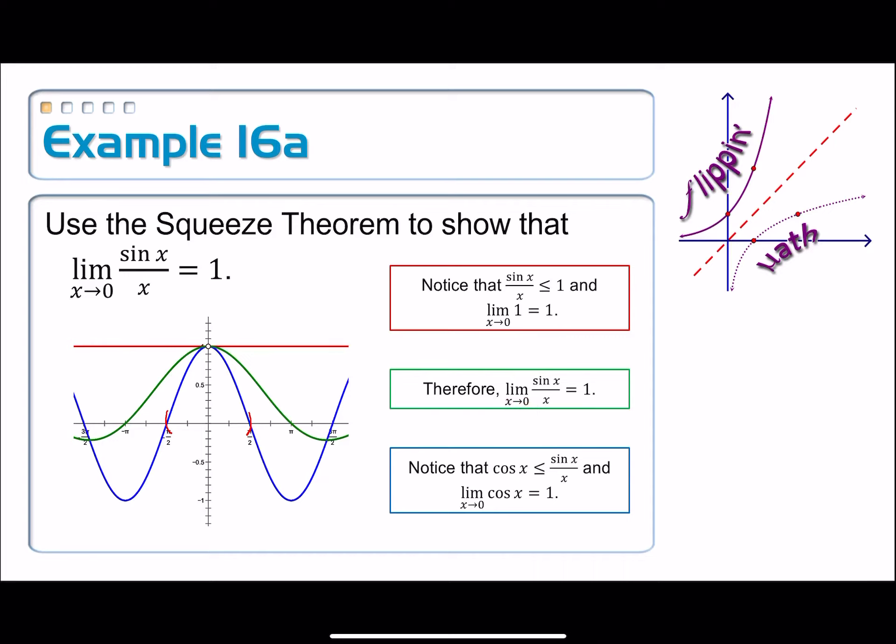Now, as far as this goes, we just kind of eyeballed some functions, one down below and one up above, but it wasn't terribly rigorous. So in the second part of this, we're going to establish that inequality. We're going to go through and see why specifically we chose 1, because there was an infinite number of things we could have picked that were up above here and an infinite number down below that we could have picked. Why did we pick those specific ones? And the answer has to do with being able to analytically establish these inequalities here so that I can actually use the squeeze theorem. And so we'll take a look at that in the next video.